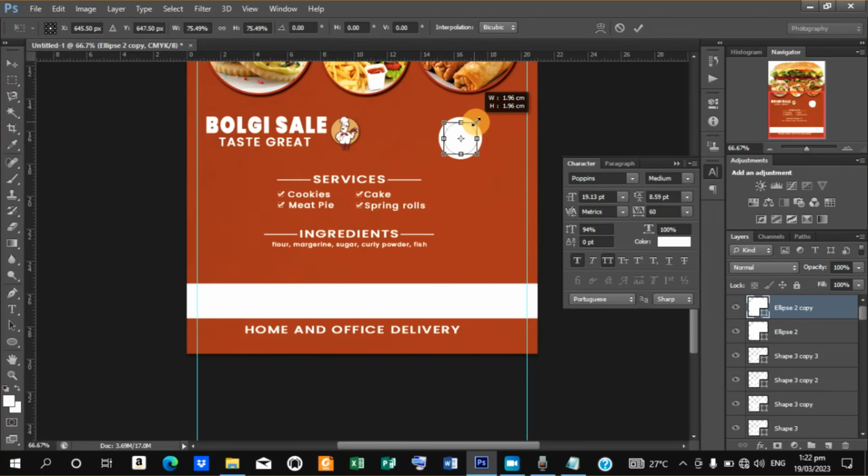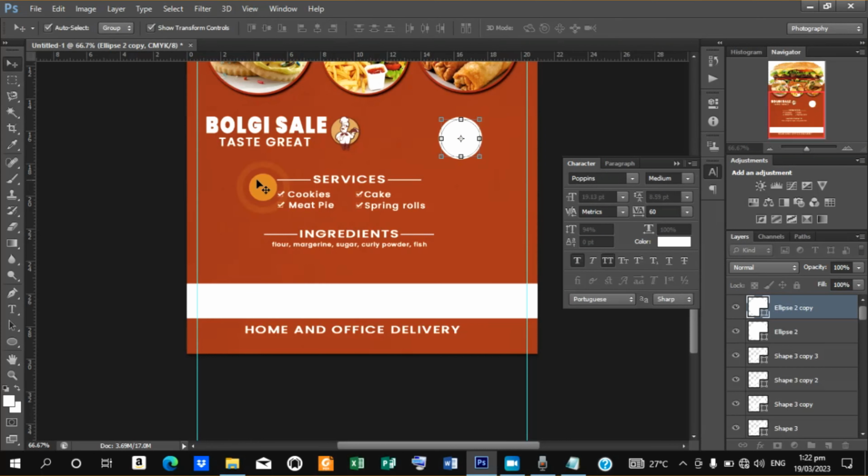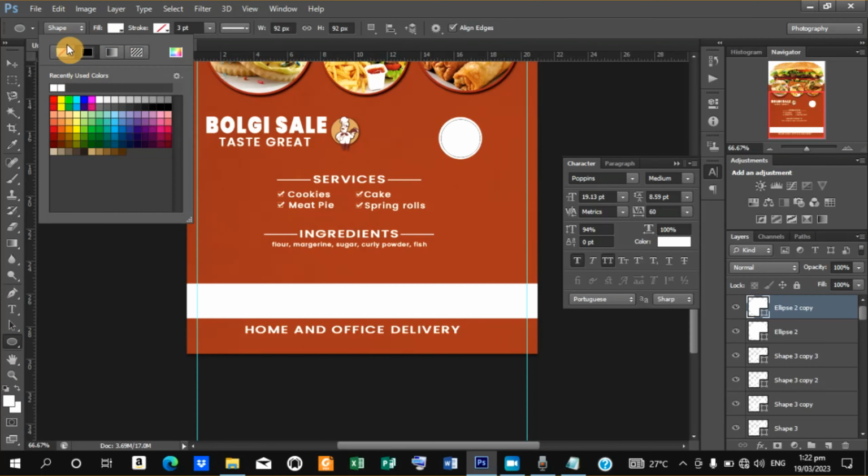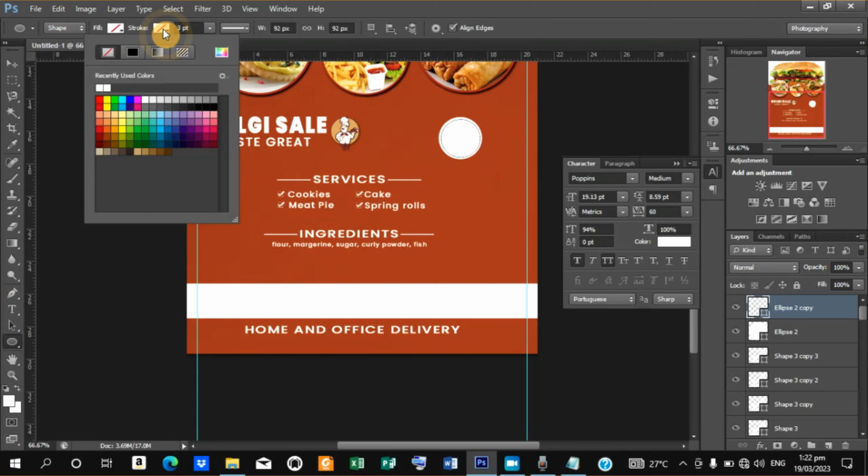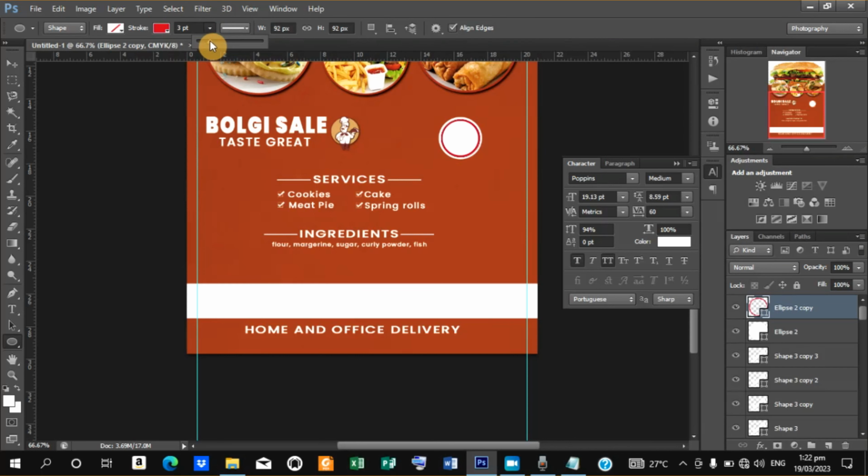You bring it in. Alright, something like this. But this time we are going to take out the color, and we will only be interested in the stroke. We don't want the fill, so we'll cancel the fill. We are going to pick the red side of a fill, but the stroke is too much, so we'll decrease it. I think 0.71 is okay. Let me know in the comment section what you think should be there for you.